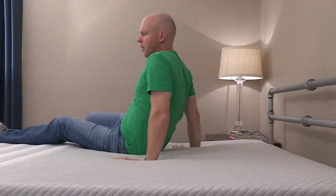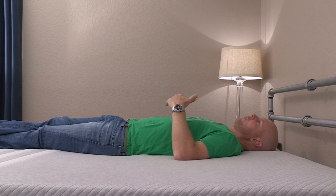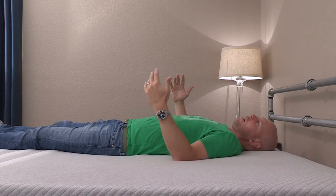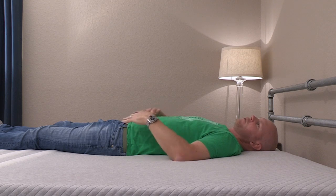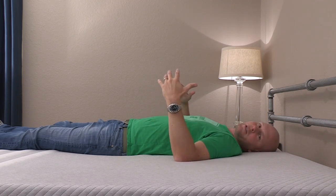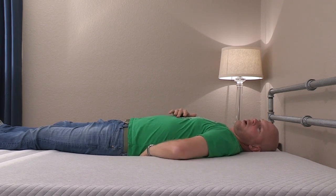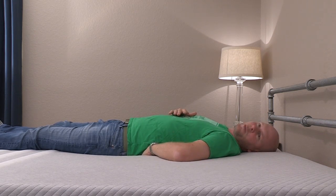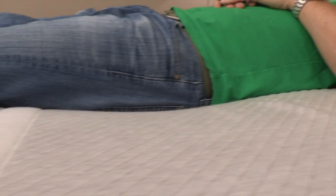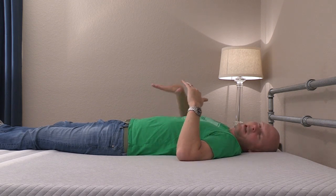Let's take a look at how this does for me in terms of spinal alignment. I'm going to start on my back, which is the position I'm primarily in when I sleep. Just for context, I'm six feet tall and not quite 200 pounds. My spine is in a pretty neutral position here — this definitely falls in the range of what tends to be a good fit for me. The mattress is able to reach up into the curve in my back and support my lumbar area, which tells me it's allowing my hips to sink just enough so that can happen, but not so much that I'm getting any kind of hammocking effect.